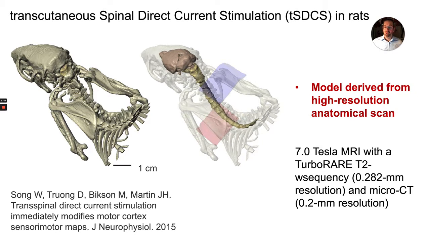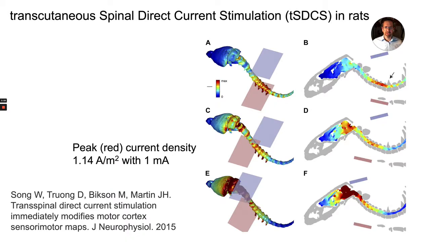And these are image-derived models, and so they're very much dependent on the ability to collect very high-resolution images. In this case, the rodent scans were based on 7T scans, as well as CT scans. So the MRI scans giving us contrast for soft tissue, and the CT giving us exquisite contrast when it comes to bone. And so these two kind of scans were co-registered to create the single model that you're seeing here. And so we simulated the current flow in these cases. And what you're showing here are very small variations in montage. There's actually 3 variations, and you can see that both electrodes are being moved around.